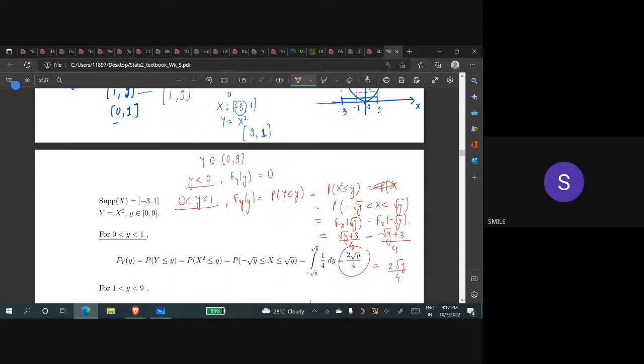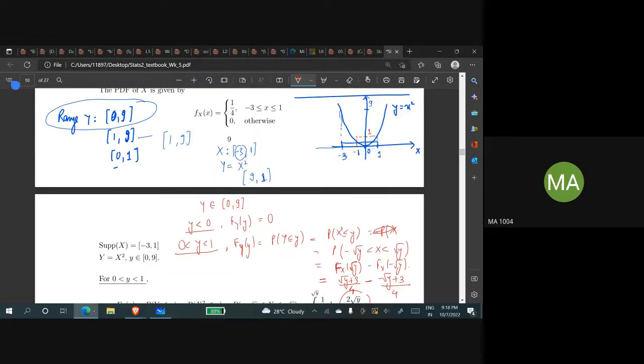After that, when you are putting a value in the function, that depends on the value of root y. If root y was 4, right? Root y cannot be 4, right? I'm saying if root y takes some value which is not in the range of x. We are taking y from 0 to 1, right? We are only talking about this, solving. So if you look at any y that lies between 0 and 1, it's just going to give you minus root y to root y.